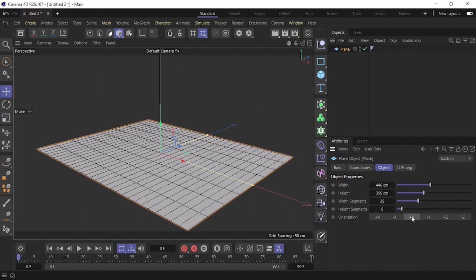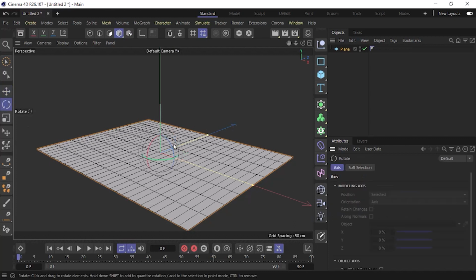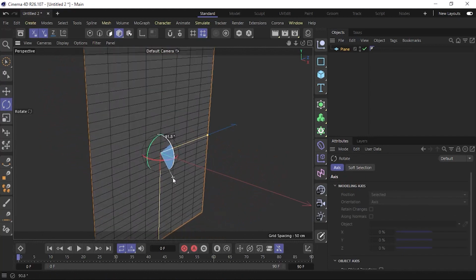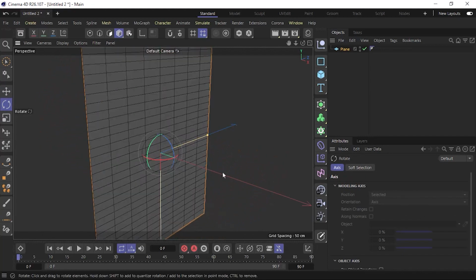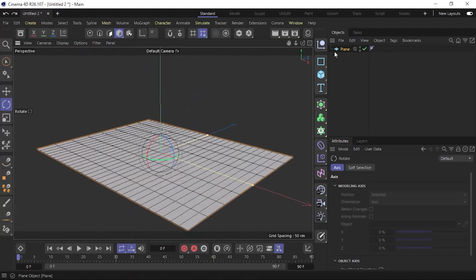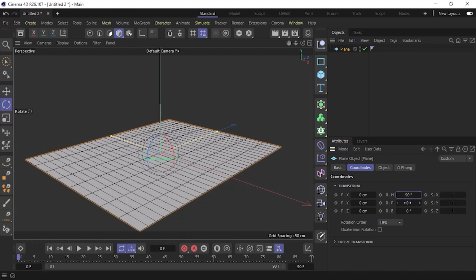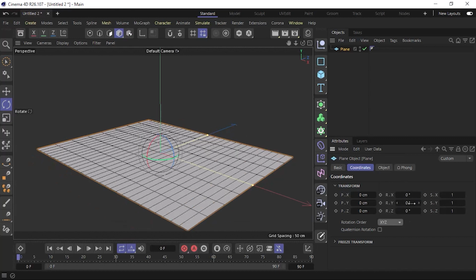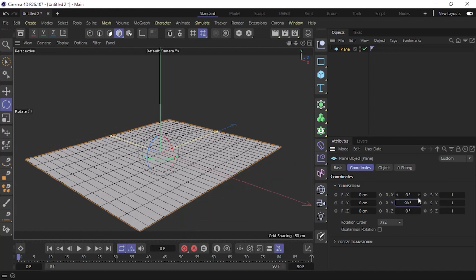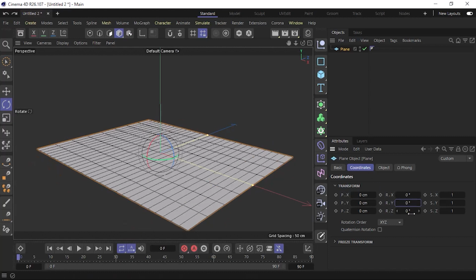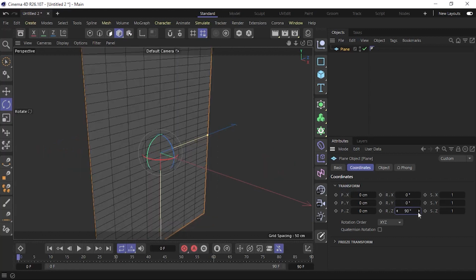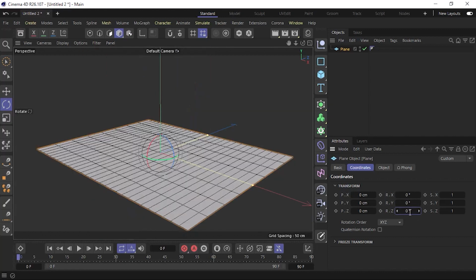Maybe you may wonder, I could change the orientation without changing this option just by going to rotation and changing the rotation around, for example, y or x or z. Yes, that's right, it's the same. And alternatively, you could even go to the coordinates of the plane object and change the rotation from here, 90 degrees. It's rotated around my axis like this. Okay, that's it.